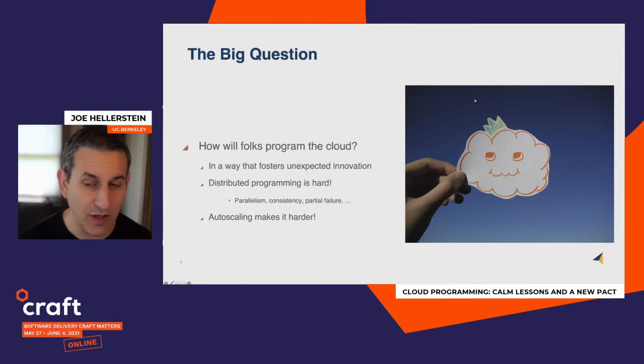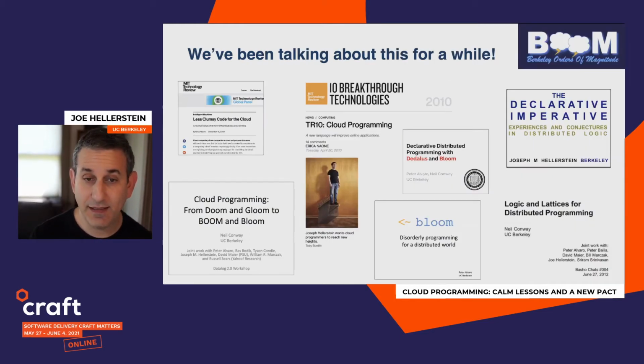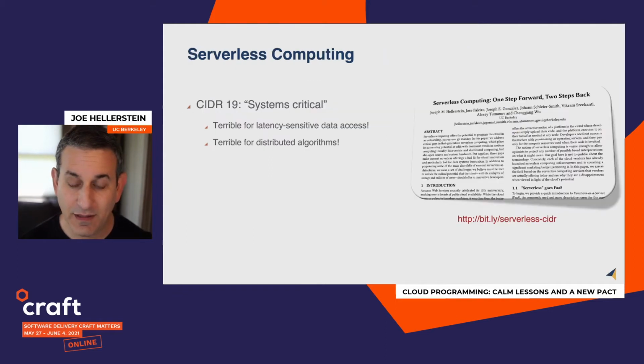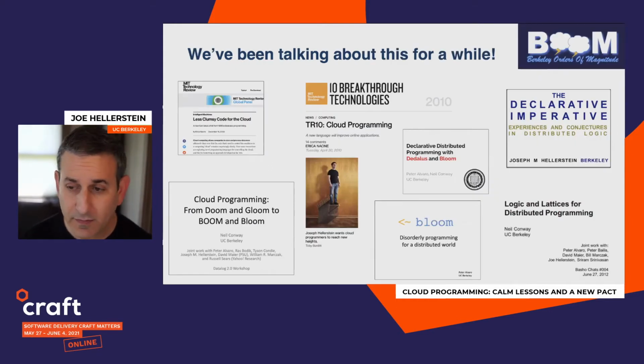Perhaps the reason this is taking so long is that the cloud is really very different from the other platforms we've had in the past. Distributed programming is hard. It entails all the problems of parallel computing, distributed consistency, and partial failure of components. And increasingly, we want cloud programs to auto-scale up and down, so you're getting cost-effective use of compute during periods of low and high utilization. Auto-scaling makes this even harder because you have to write programs that are elastic. These are really, really hard programming problems. I've been working on this for a good decade, going back to our work on a language called Bloom that we developed in the earlier part of the last decade, and that we delivered into practice, and that you can still play with if you like. My point is that it's not just our group, but others have been working on the problem of distributed programming for a good decade.